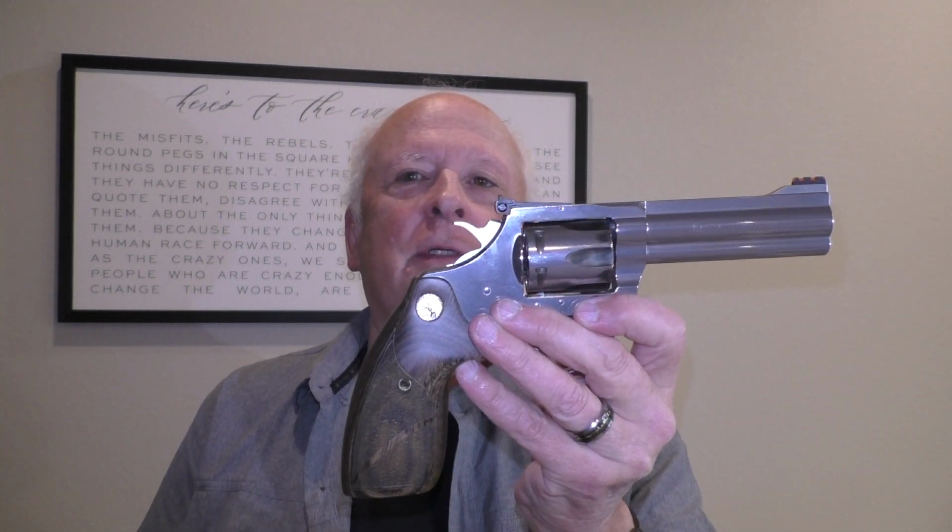We're out here in Colorado Springs and stopped off to visit my daughter and my grandkids, and my grandson just purchased with his own money his very first revolver, the Colt King Cobra. That's after I also gave him my 586. We, by the way, got a link to that video up here in the corner, and he really liked revolvers, decided that he also wanted to try out the Colt, found this one and bought it and let Grandpa shoot it.